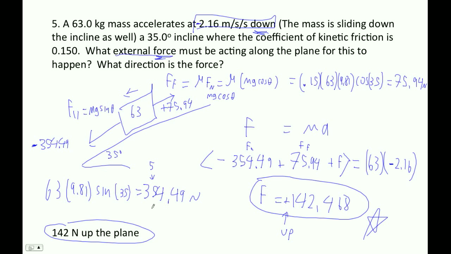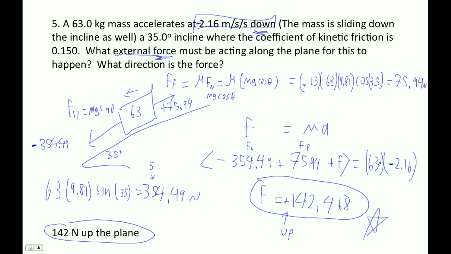Okay, so find your force parallel, find your force of friction. Your parallel force is always down the plane. Force of friction depends on which way you're sliding. Unknown force, read the problem. It might be given to you. If it's up the plane, make it positive. Down the plane, make it negative. If you don't know, if it's a variable, make it positive, and the sign will tell you which way it is.